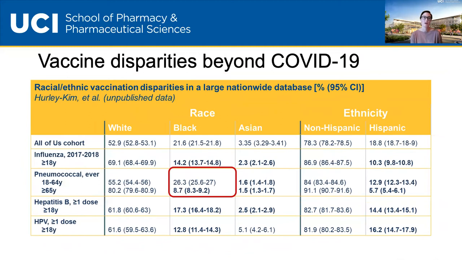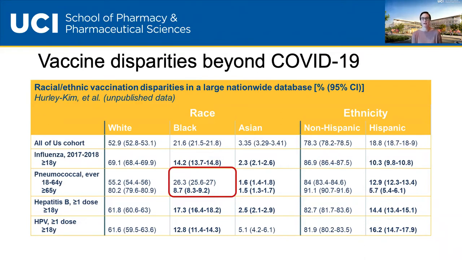We've seen something very similar in research currently underway in our research group here at UCI with Dr. Chan and Dr. Wizzle. These numbers are percentages of a cohort in racial or ethnic groups, not straight vaccination rates. We see significant underrepresentation, especially in our Black and Hispanic populations, in each of our vaccination cohorts, with the exception of the pneumococcal younger age group where we actually see a statistical overrepresentation — and I strongly suspect that's because those patients have much higher risk and incidence for indications for this vaccine.